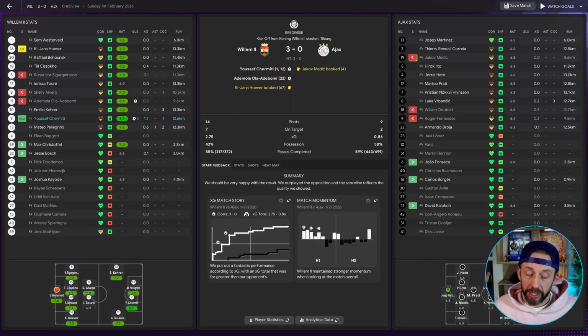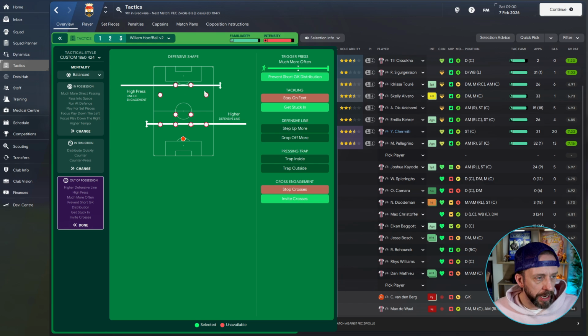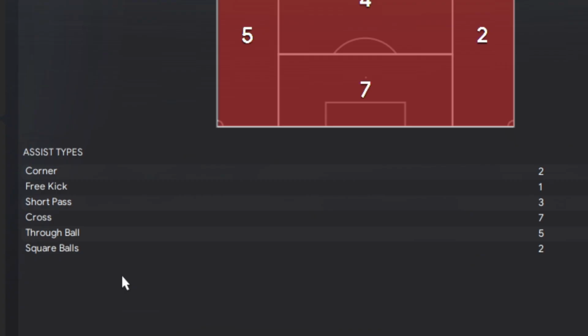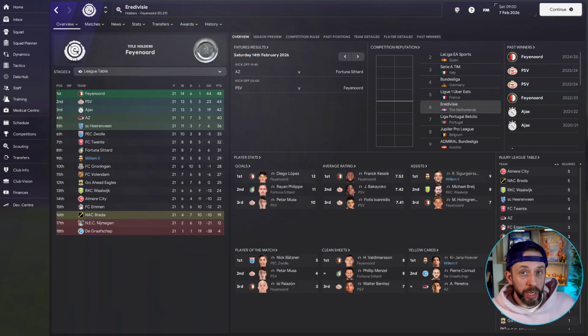We were definitely right not to panic and to keep the same shape, the 4-2-4. Literally the only change we've done was that slight tweak in defensive shape by pushing up a little bit higher. The reason I did that was assists were coming from absolutely everywhere. We couldn't really nail it down, so it wasn't through balls, it wasn't crosses, as you can see here. Crosses have 7, but through balls have 5, so I was trying to cut off the source higher up the pitch. So we have recovered well.